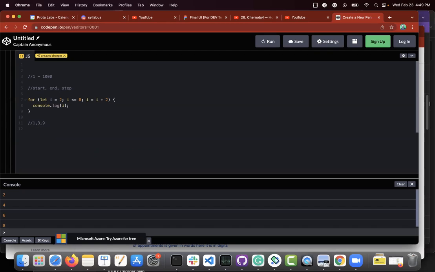Yeah, 1, 3, 9. How do I do that? So the hint is we learned something just before learning for loop. Apply that with a combination of for loop, right? So you need to check if there are certain numbers that you want to reject, right?